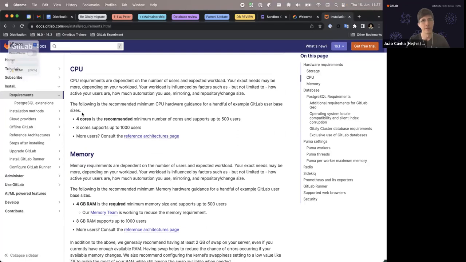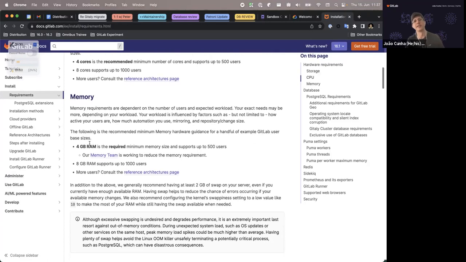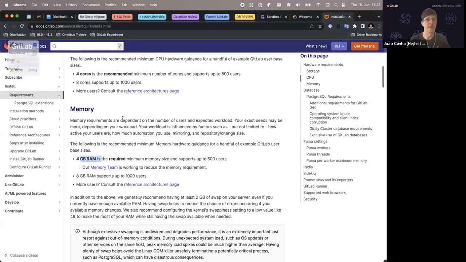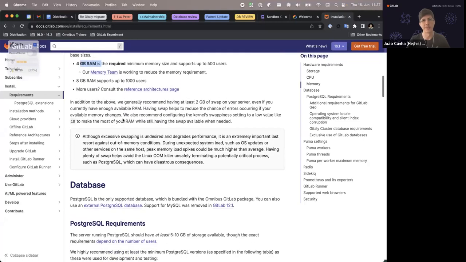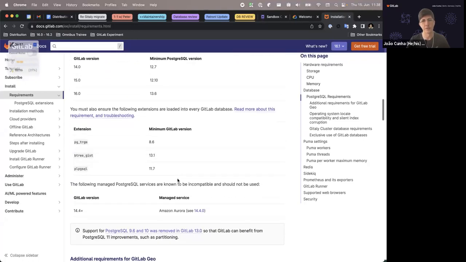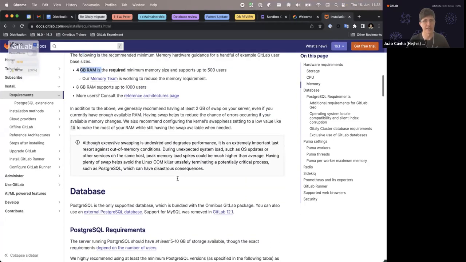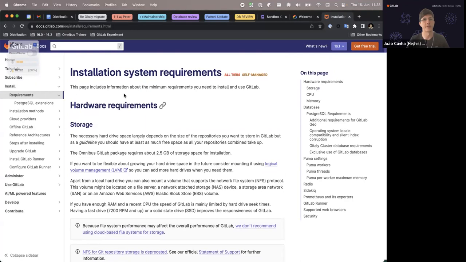As CPU, we will need 4 cores as the minimum recommended. And for memory, we say we need 4 gigabytes, but as my testing went, this is not up to date anymore. We actually have an issue open by Robert for us to investigate why is that. But for testing purposes, I'm going to set up a bigger memory size. 8 GB would be okay. Those are the main disclaimers here. The rest will just use the default. You can look into it more if you're testing something specific, but we can just keep it for now.